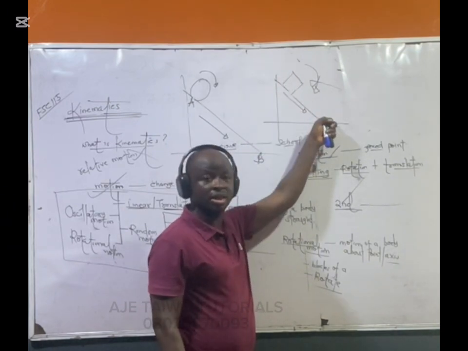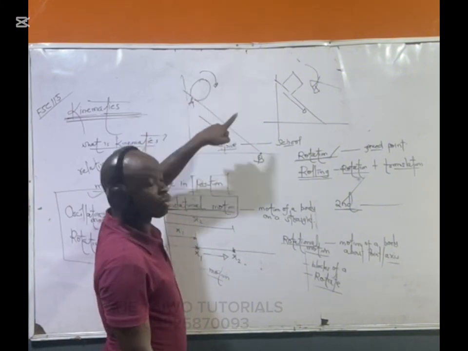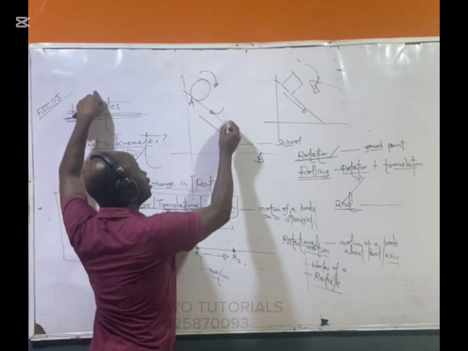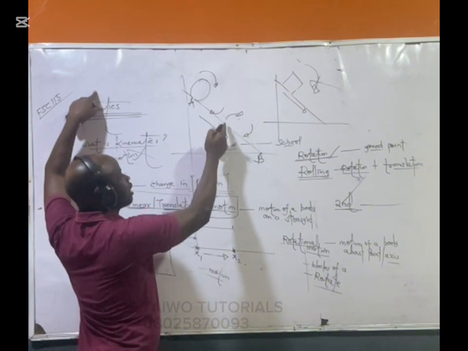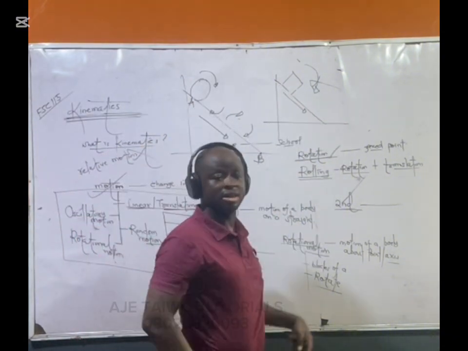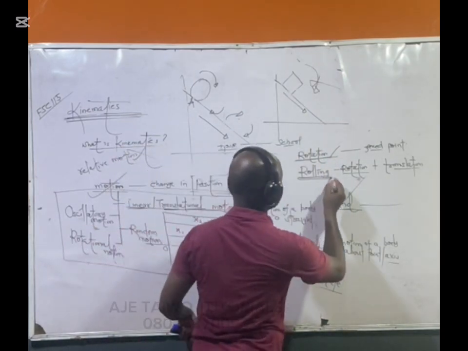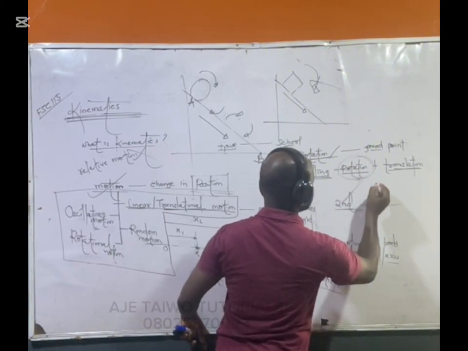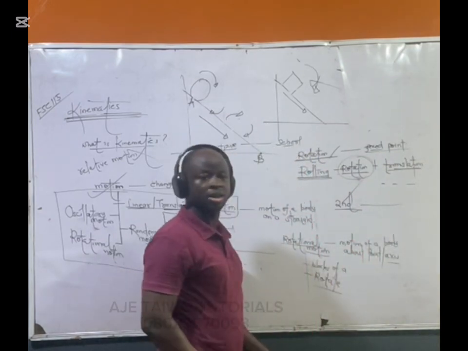But for a board on this, the board will roll down the inclined plane. You can see, the board rolls down the inclined plane. This is rolling, but here we only slide down. This is translation. So take note of that: rolling involves rotation and translation. The body rotates and also changes its position. In rotation, the body only moves about a fixed point.